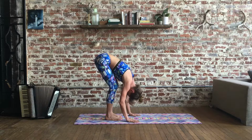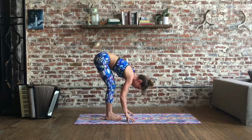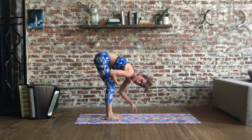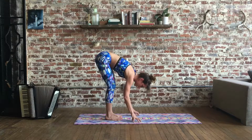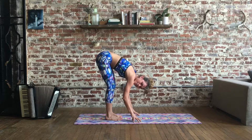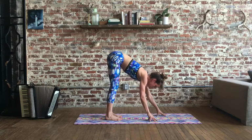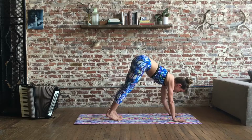I'm just going to hang there for a couple minutes. This is also technically an inversion. So anywhere where your heart is above your head, you're refreshing some of that blood flow into your brain, activating all that good stuff. So from here you can walk out your fingers to downward dog.